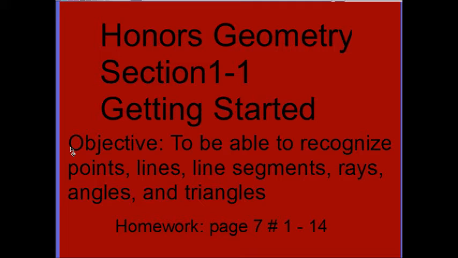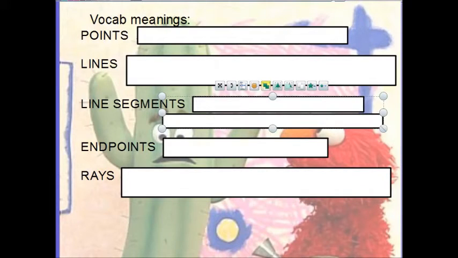Now, during this video, I want to point out the important parts that you need to copy down. You definitely need to make sure you're taking notes on the section number, the section title, and what the homework's going to be. The objective is just to keep our focus going throughout the video. So for this section, we're primarily going to be working on vocab.